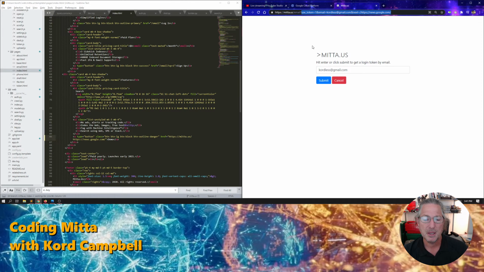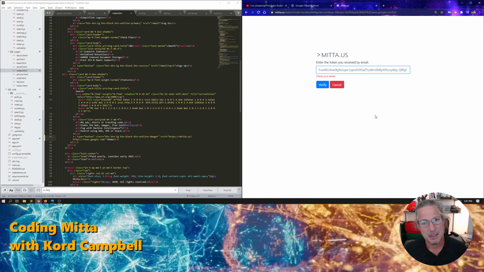But in the case of having it pre-populated, you don't want that if you go over to somebody else's house, or if you're at work somewhere or using some other computer to access Mitta or any site for that matter. You don't want that field remembering your email address if you've been logged out. But here, because you just entered it, I wanted to make it convenient for the user that if they didn't have access to their phone and wanted to get a code, they could do that. So here I'm going to click submit.